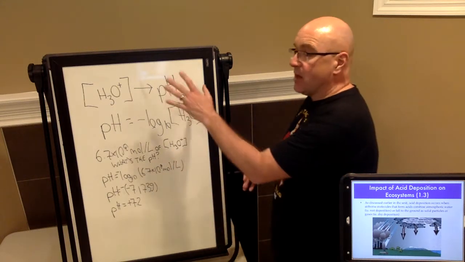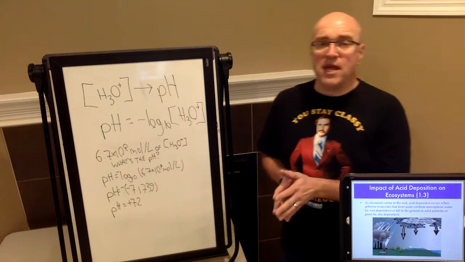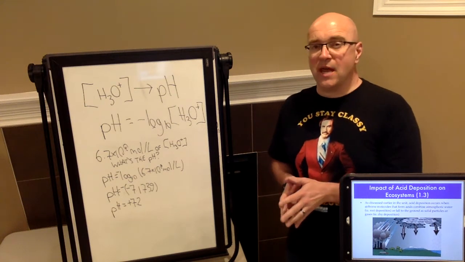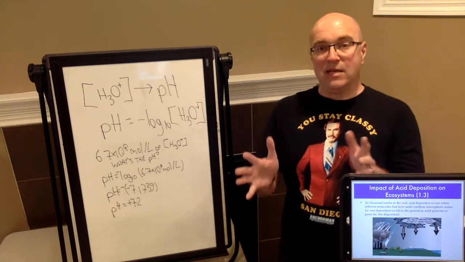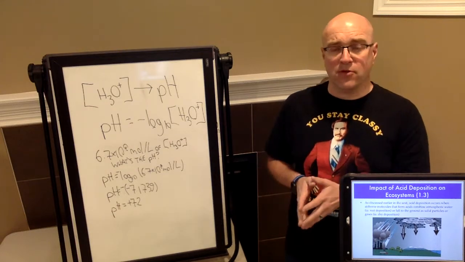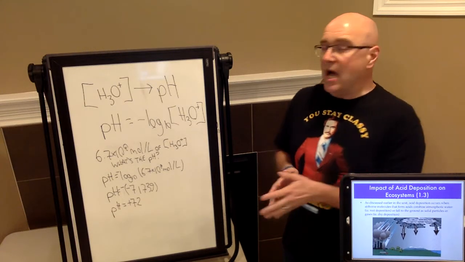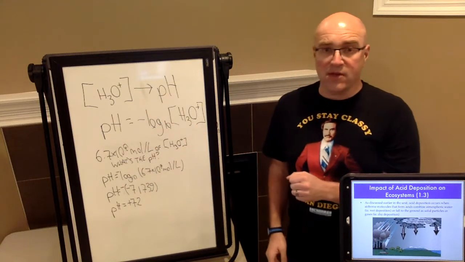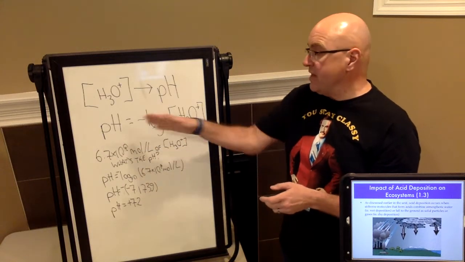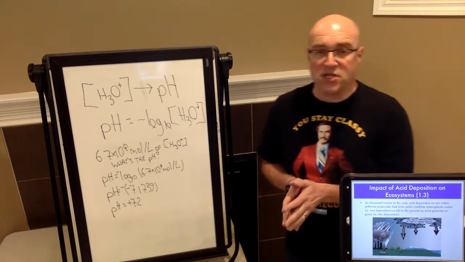of the 1.2 section about the chemistry of acids and bases. I discussed there as part of that video how to calculate pH from hydronium concentrations, and I may not have explained the rationale behind the formula as well as I probably could have. So again, the formula for this is pH equals the negative log 10 of the concentration of hydronium.